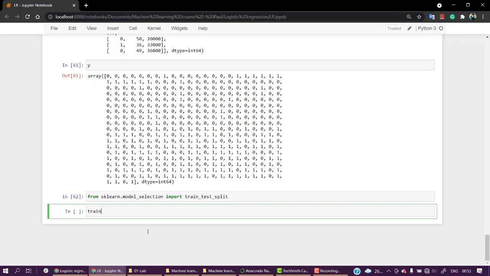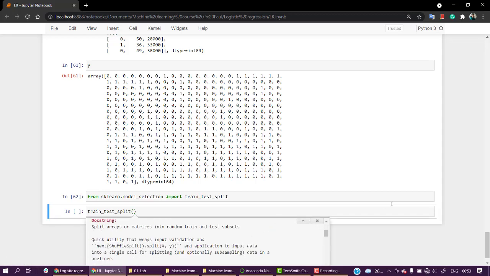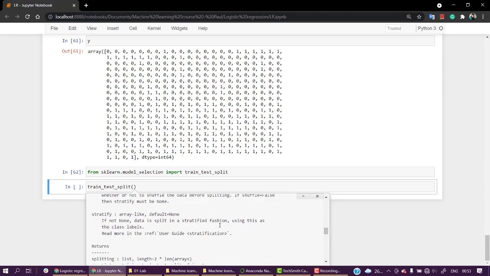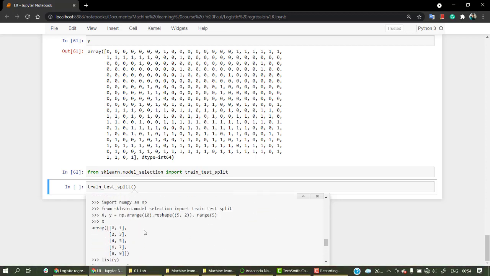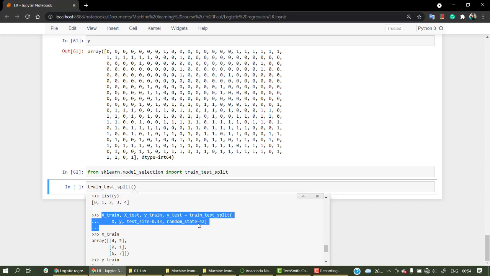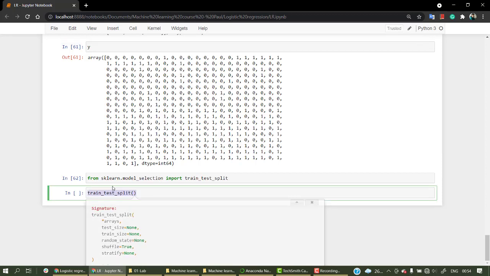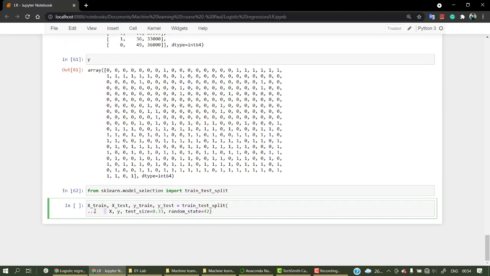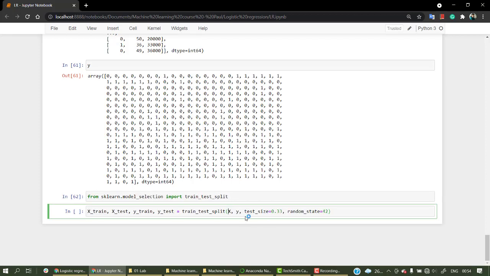Now, as I've told you before, what I usually do in this kind of scenario, rather than writing the complete code for train test split, is call out the doc string and copy the example that we have over here. Let's paste it similarly over here and keep this in a single line. We have X, we have Y, and let's keep the test size as 0.25, as the data set is very small, and the random state as 0.